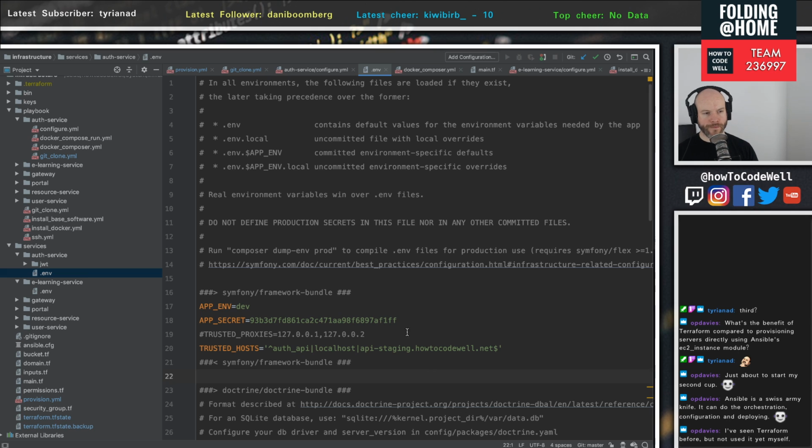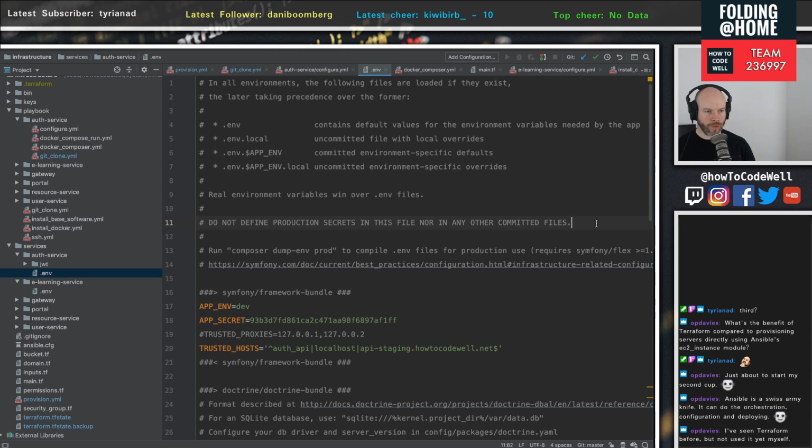So obviously this is in clear text, right? So do not define production secrets in this file nor in any other committed files, right? Fine. Now this is staging, so it's not crazily sensitive. However, you should get into the mindset of what would you do in production at this stage.